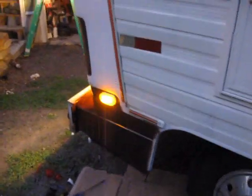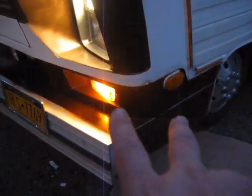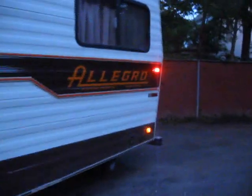Oh, look at that. That's blinking like crazy. Still no synchronization between the lights, even though they're wired together. It's fine as long as it does what it needs to do. We've got the rear light blinking like crazy. Nice and bright. Same thing with this. Going to try the brake lights soon, but it looks like everything's working pretty well. I decided not to do the upper one for now. That side, I did this one. Definitely you see the difference.